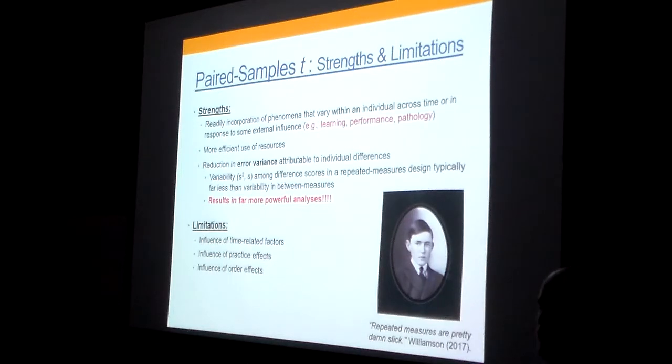Maybe if you're in one of my conditions, it completely ruins you for all the other conditions, and so I can't incorporate that in without accruing so many confounds to my inference, right? So there are a lot of times where you can't use a paired sample test. But if it's possible, if you can put together a repeated measures design, I strongly encourage you to do so, just because it's going to increase the power of your tests by a great deal.